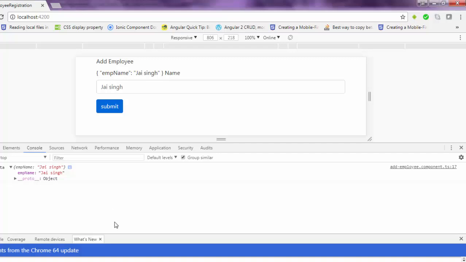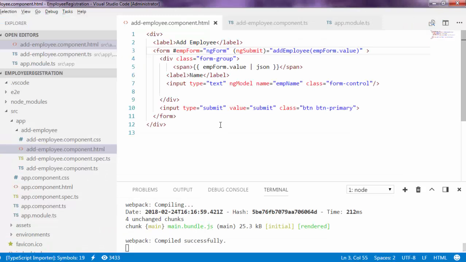Now we will see the second choice for using the ngModel in our application. For the second choice, like the property binding, first we will create a class, employee class, and then we will try to bind it.